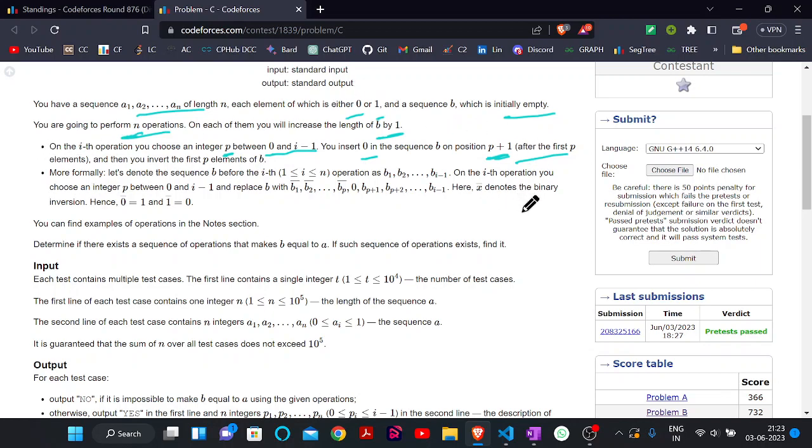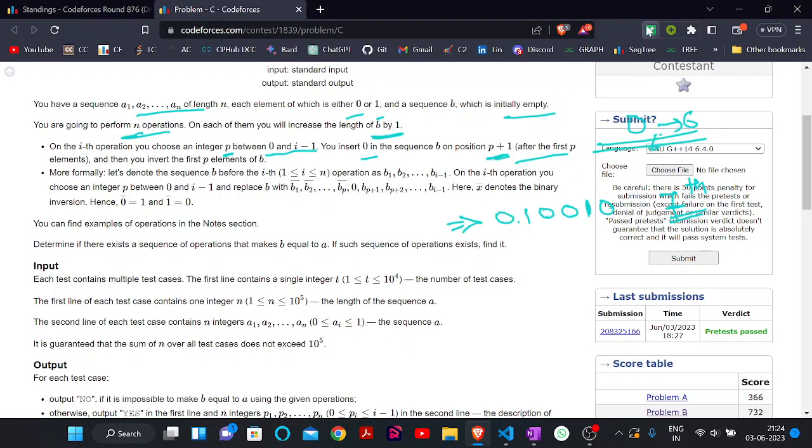Just think of a condition of B like this, this is the sequence B which we have got. Now we are going to perform the next operation, and what is the count of that? That is 1, 2, 3, 4, 5, 6, so now we are going to perform the seventh operation. Why? Because we know that on each operation the length of B increases by 1, so that will be the seventh operation. Now on the seventh operation, he is saying that we will choose an index from 0 to i minus 1, that is 6.